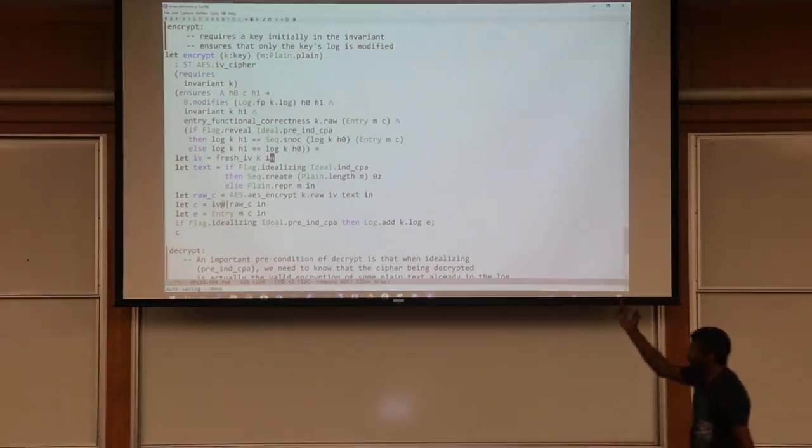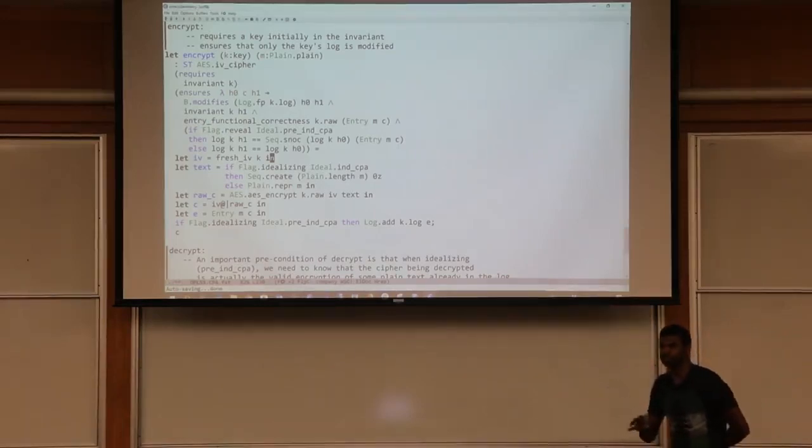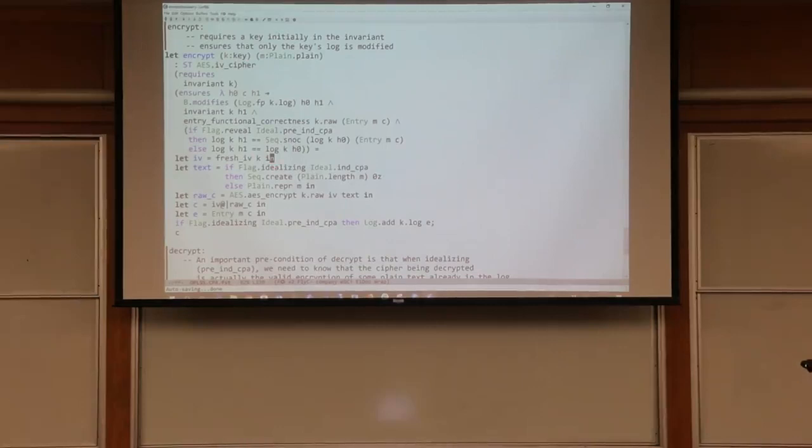And that's the level of precision that you have to get. To actually get an implementation, you need to go down to this level of detail, and then some, like constrain the lengths of the text, ciphertext, and the plain text, and so on, as determined by the algorithms. So here's the definition of ideal AES as an NCPA game. Given a key and a plain text, you need to generate a fresh initialization vector. That's like incrementing a counter.